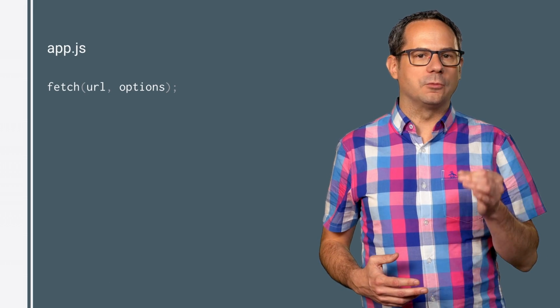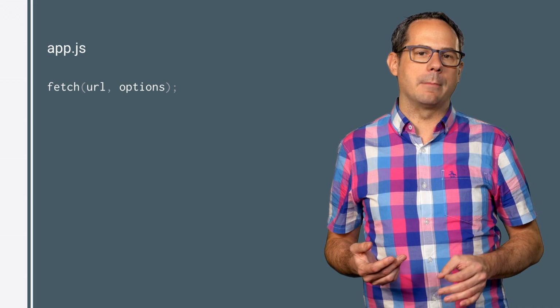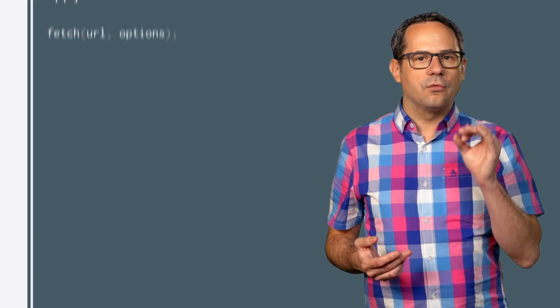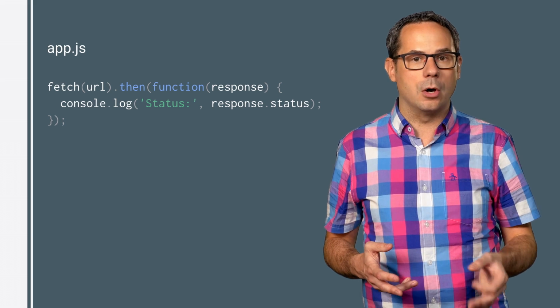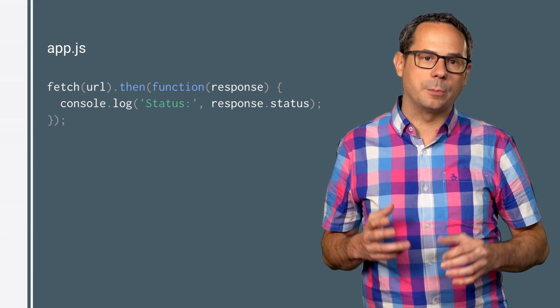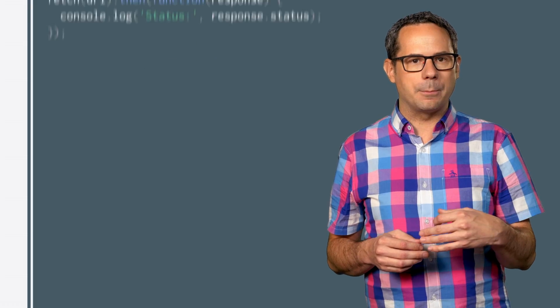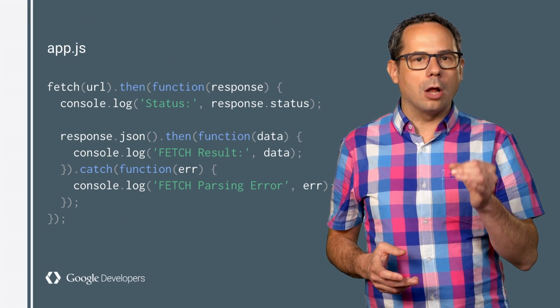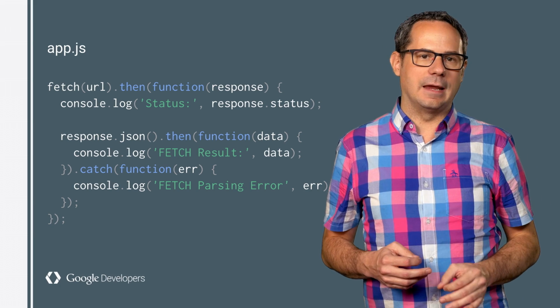The Fetch API is pretty easy to use. Simply call Fetch and provide the URL that you want to fetch, and optionally, any parameters that you need to provide. Fetch then returns a promise with the response object that contains details about the response, such as the status code, headers, and other metadata. Plus, it provides access to the response stream with an understanding of what type of data it is. For example, since my data is JSON, I'll ask for response.json, which returns a promise to get that data.